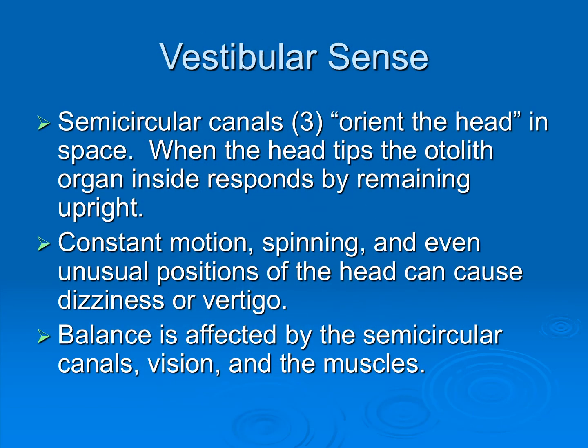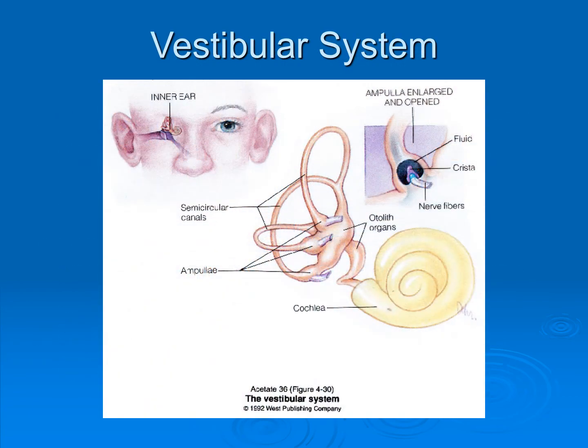The vestibular sense is your sense of your head in space. When you spin your head around, or you spin around on a carnival ride, you get the fluid inside the semicircular canal moving. That's why when it stops, it's so hard to stand up straight, because the fluid continues to move. Anyone who's ever had a middle ear infection, had vertigo, knows how uncomfortable that is. Here's what the semicircular canals look like, right next to the cochlea.